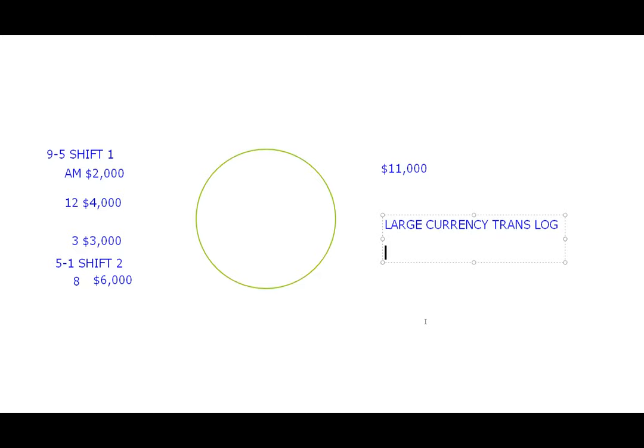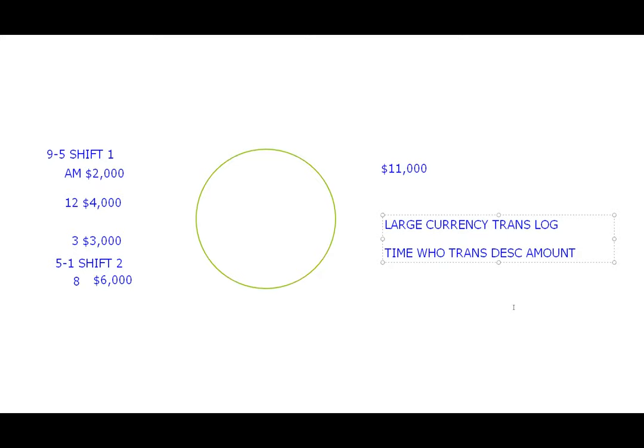What they do is they have to log the time, who it is, what the transaction was, the transaction description, you know, cash in, cash out, that sort of thing, and the amount. So you can at least get an idea as to what it was. The idea is you're keeping just a running log, a tab, okay? And these are usually just pre-printed sheets.